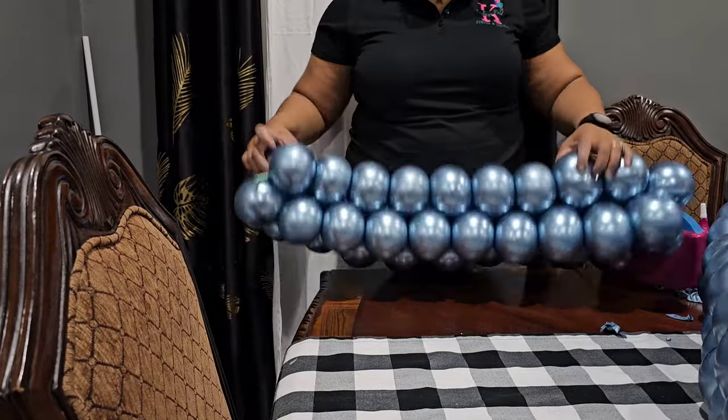Okay guys, hope you're following so far. So now for the second method, I'll be using the 12 inch balloons. You want to inflate two 12 inch balloons to around 4 to 5 inches, and then what we're gonna do is take those two balloons, you're gonna twist each balloon to create a duplex.